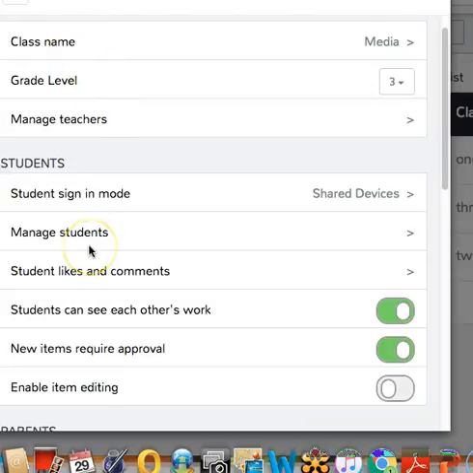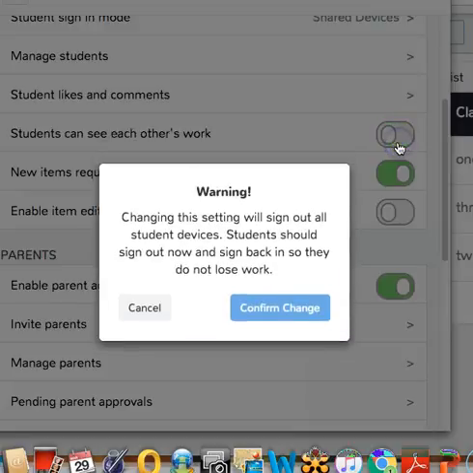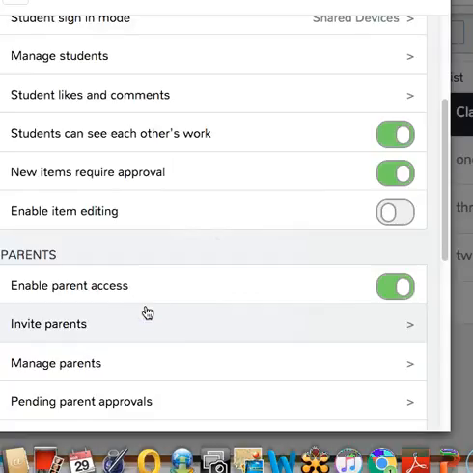Here you might think about whether students can see each other's work. If you want students to see other classmates' work, keep the setting near the bottom on. Remember that SeeSaw is safe and secure. You decide who has access to student journals. If you want students to see their own work, keep this setting off. Keep in mind with this setting, students can only add items and not see other students' content.